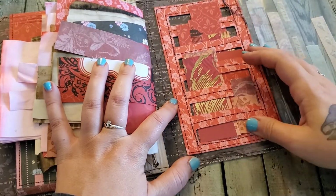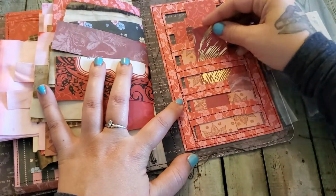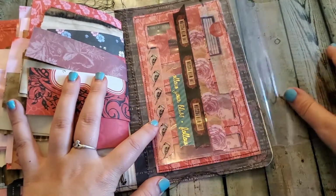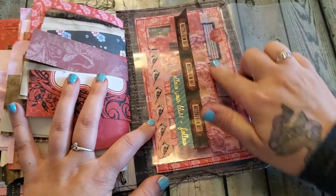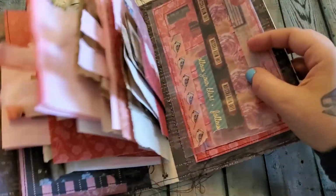Now you guys see how these work. So wonderful. Actually, I can probably put it up in this one. There you go. See? And of course, your washi here on this one. You have a couple of strips of wonderful washi. I think, yeah, this one's even a Tim Holtz piece. And it is ready to go.